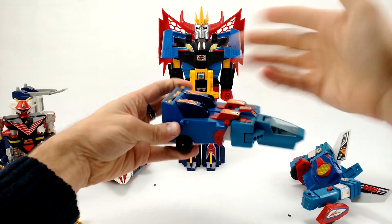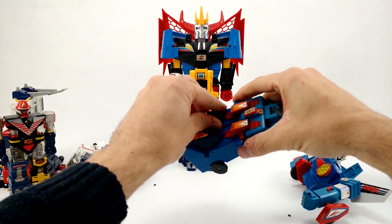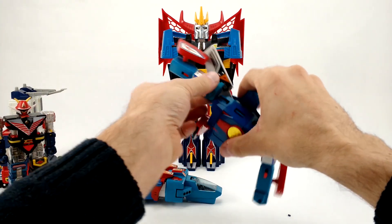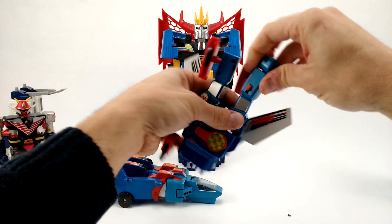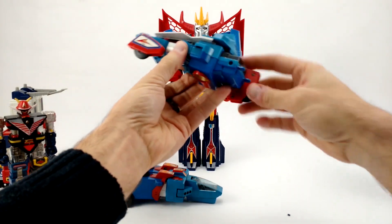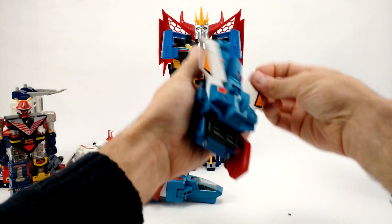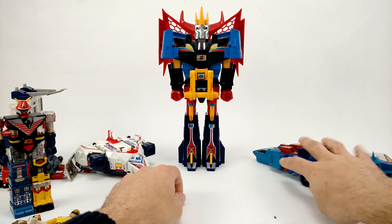He's supposed to have panels that flip open to make wings — those pop up very easily. They had tiny rockets, and the cockpit opens. If I remember correctly it came with a little figure. Then this would transform. Still missing pieces, but surprised it's in the condition it's even in. There used to be a cockpit here and a nose cone that attached onto it, making it a car thing that could drive around and have wings if necessary. These would fight bad guys, space aliens, monsters, all that stuff.